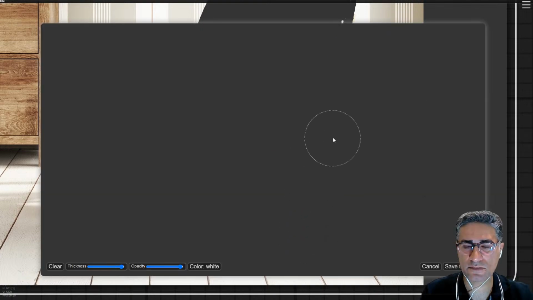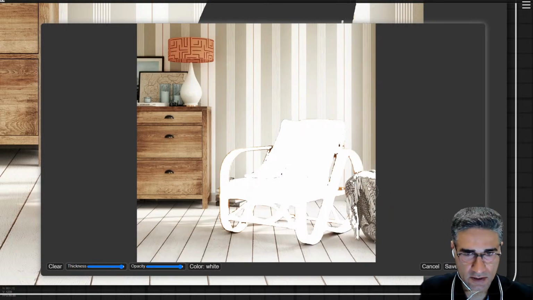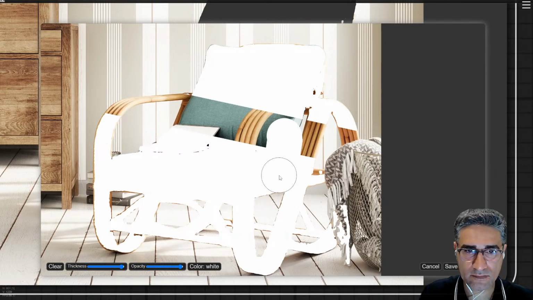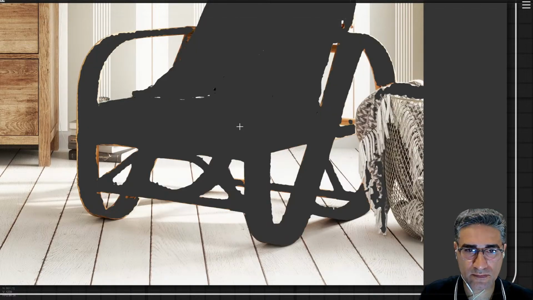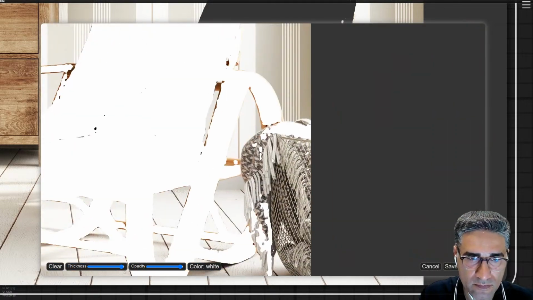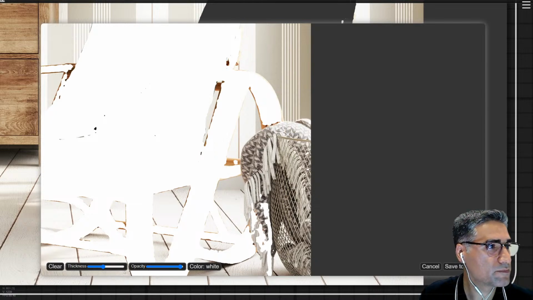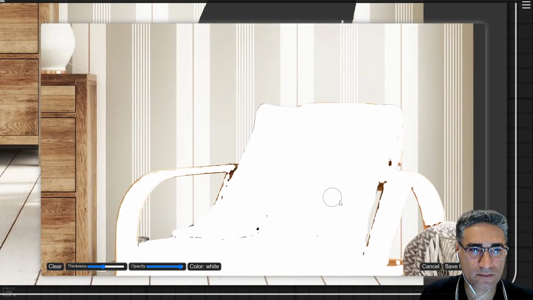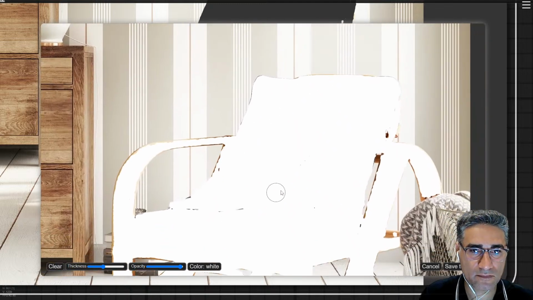Open in mask editor. Oops. Again, open in the mask editor. Okay.